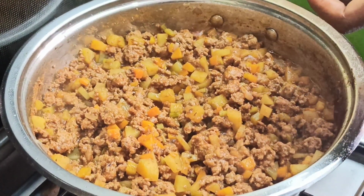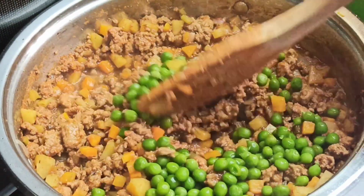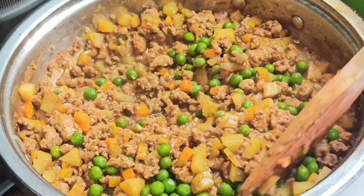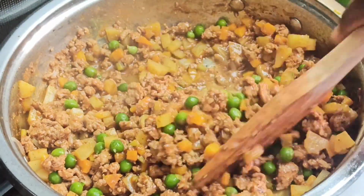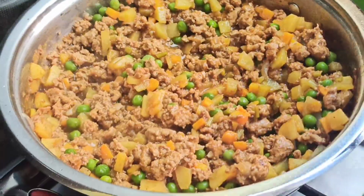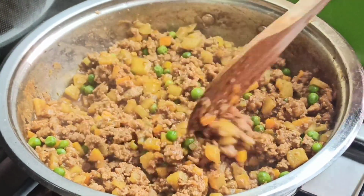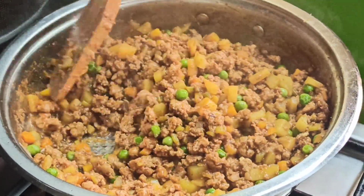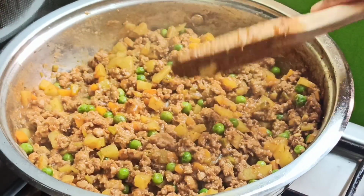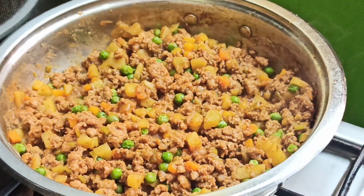Next, we are going to go in with half cup of frozen peas. This looks really colorful. Now stir this together to combine and continue cooking for the next 5 minutes. And we have cooked this for the next 5 minutes and all the liquid is absorbed. Okay, you can test for salt and pepper and adjust if need be. This tastes so good and it's ready. So I'm just going to remove this from the stove top and leave it to cool down.